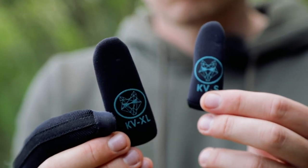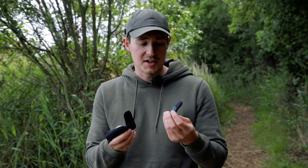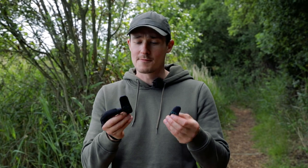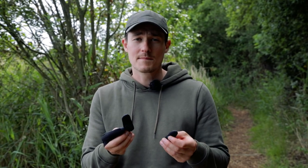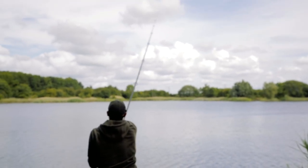The fingerstools come in a variety of sizes, from small through to extra large and some in between as well, which basically means that no matter how big or small your fingers are, you can make sure that you've got a fingerstool which fits nice and snugly so that it won't come off when you're casting. So there you go, that's the Wolf XK1 casting glove and fingerstools — a real essential when you're spodding.